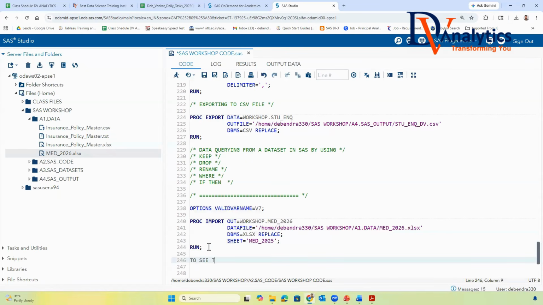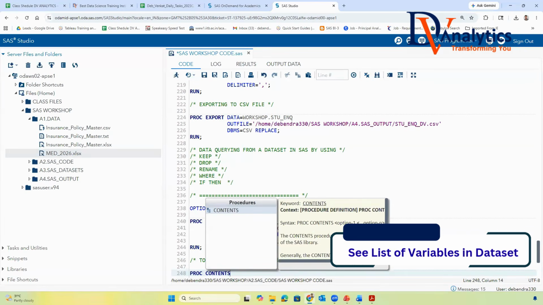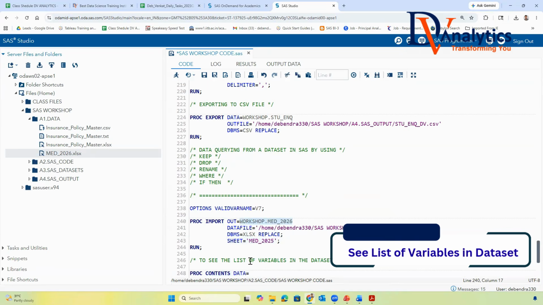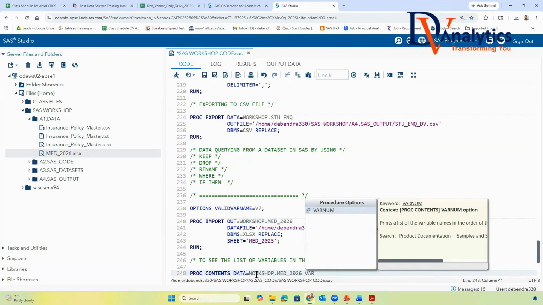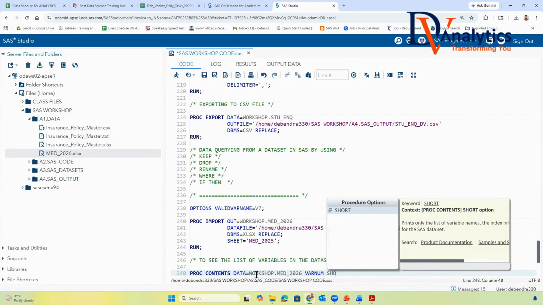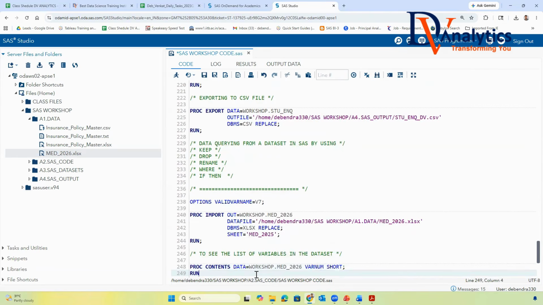To see the list of variables in the data set, I will write proc contents data is equal to the dataset name, with the options varnum, the variable number with proper positions, short, and say run.